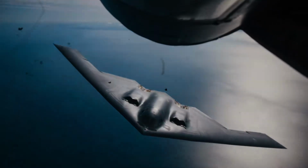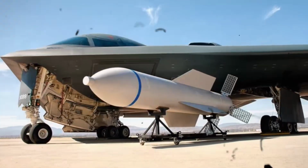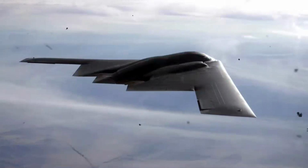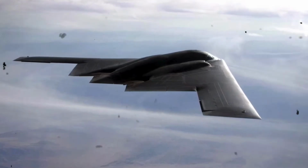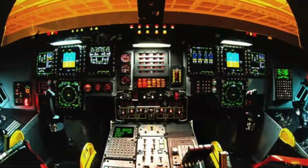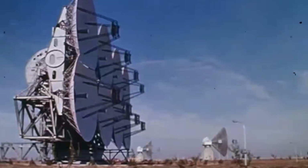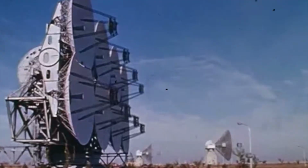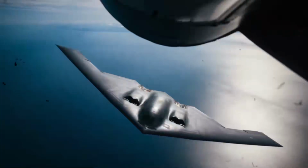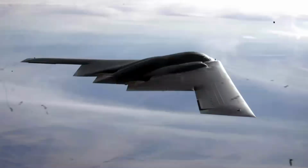Today, when it comes to invisible air power, the B-2 Spirit is undoubtedly the great icon. It symbolizes decades of research, billions of dollars in investments, and, above all, a military philosophy that prioritizes attacking first, precisely, and invisibly. The name Spirit has never been so suitable. The B-2 is the ghost that flies in the shadows, crossing the skies without a trail, ready to reach its target without being seen. And even if the B-21 Raider is on its way, the B-2 Spirit has already secured its definitive place in the history of military aviation.